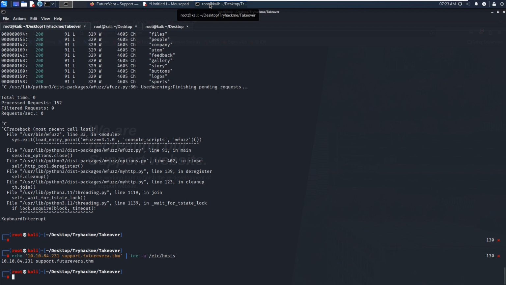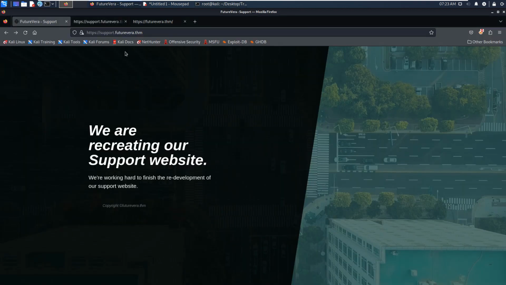So next we can use Gobuster for directory brute forcing as earlier. To save time, I will not do that. We cannot find any page which contains the flag. After all, for this room, we need to retrieve the flag. However, if you check the certificate of this subdomain, we can check.